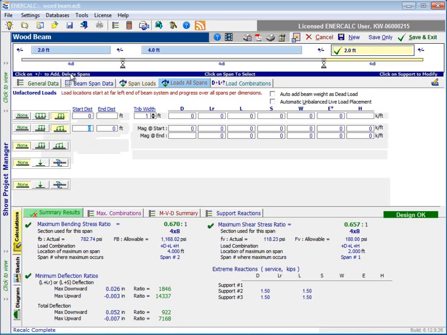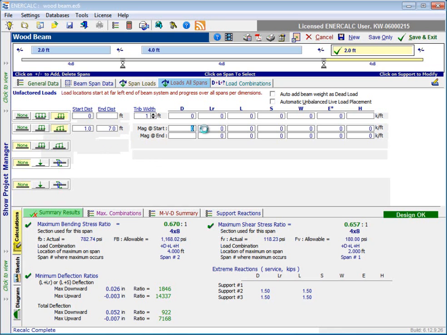So let's just say, for instance, that we wanted to have something that started at the middle, or midspan, of span 1 and progressed all the way over to the midspan of span 3. So the starting location would be 1 foot from the left-hand end. The ending location would be 2 plus 4 is 6, plus 1 more makes 7 feet.